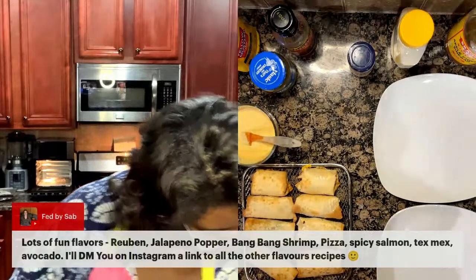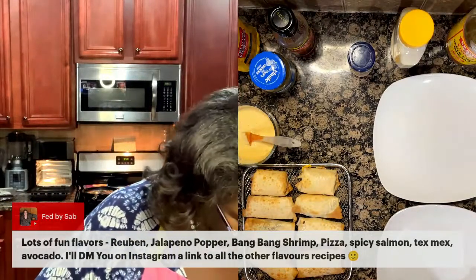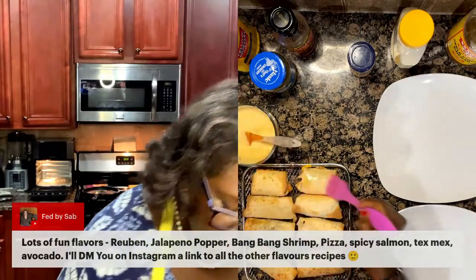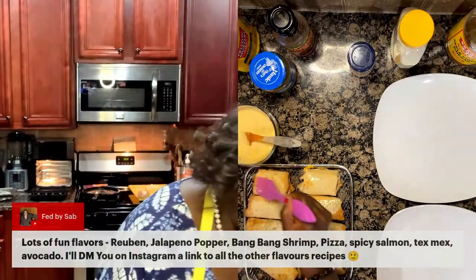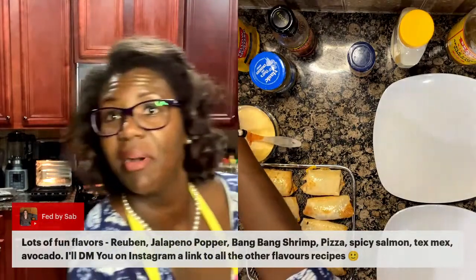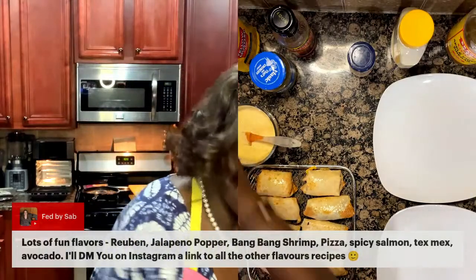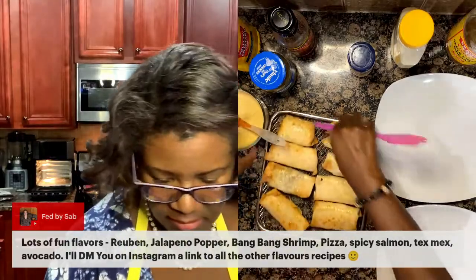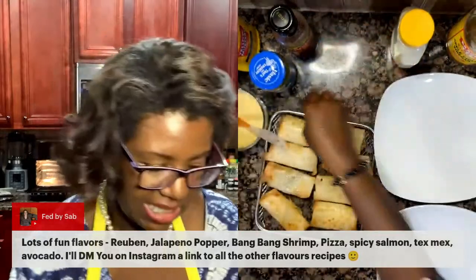She says, oh, flip halfway through cooking and brush with more oil if needed. I'm just going to put a little bit of oil on here so that the sesame seeds will stick. I didn't read that part. Sorry, y'all. But I think they look good to me. And then I just have sesame seeds.